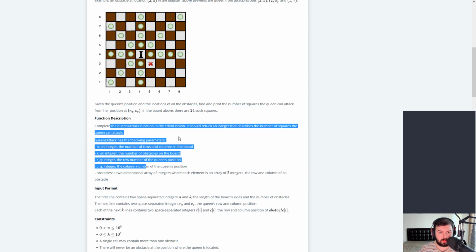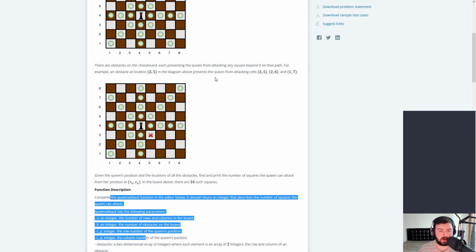We will go to the function description a bit later, but initially we will try to think by ourselves how to solve this problem. So the queen is standing here, and if we look at this board, we can start by counting in all directions, starting with some of them. Let's go to the top first, 1, 2, 3, 4, 5, 6, 7, 8, 9, 10, 11, 12.